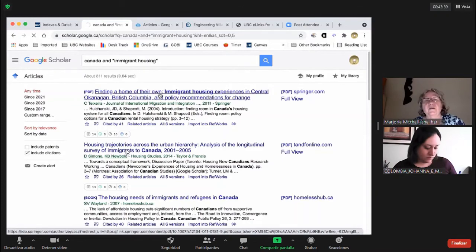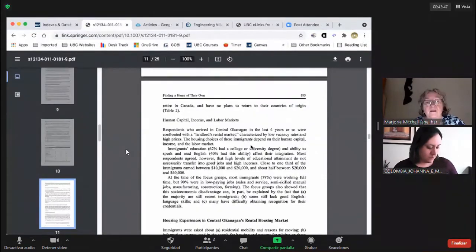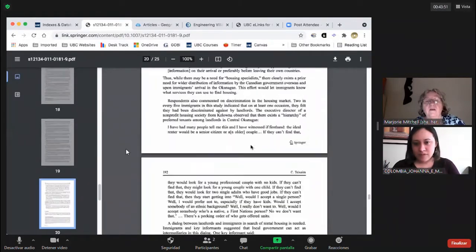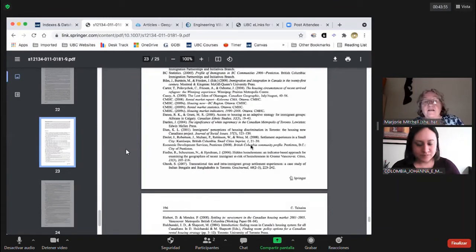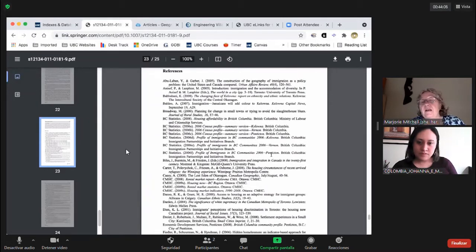So once we have looked at his articles, the other thing is going down to his list of references and starting to see which journals he particularly prefers. And the other thing is he is very statistically knowledgeable, and expects his students to also be using Statistics Canada, BC Statistics, all of these types of places to get accurate information on that. But here, this Journal of Rural Studies, I know, is one that he reads regularly. Urban Affairs Review.